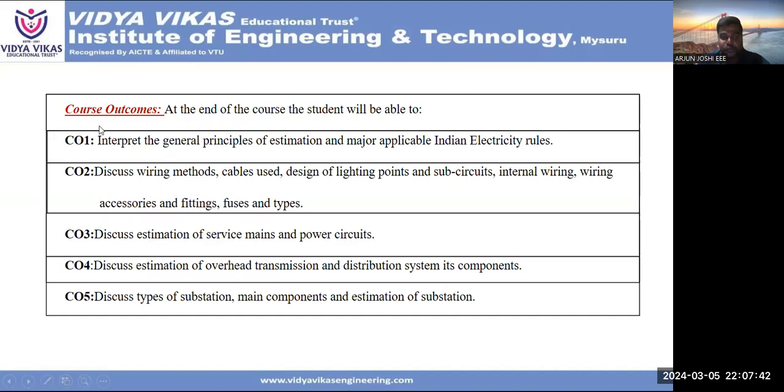And then course outcomes. At the end of the course, the student will be able to... I'm going to give one example. My student called T M Sridhar is now working under Shobha Constructions as an estimator. He always mentions my name because of this subject, electrical estimation and costing, I selected for this company. So that's why, students, it's a very, very important subject.